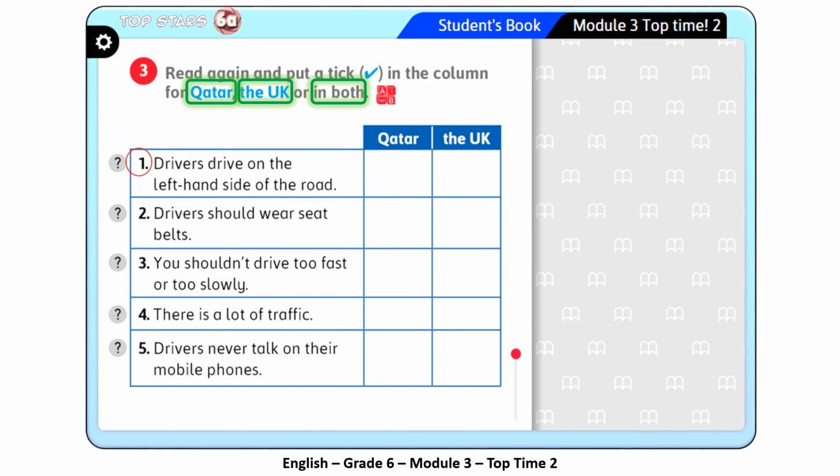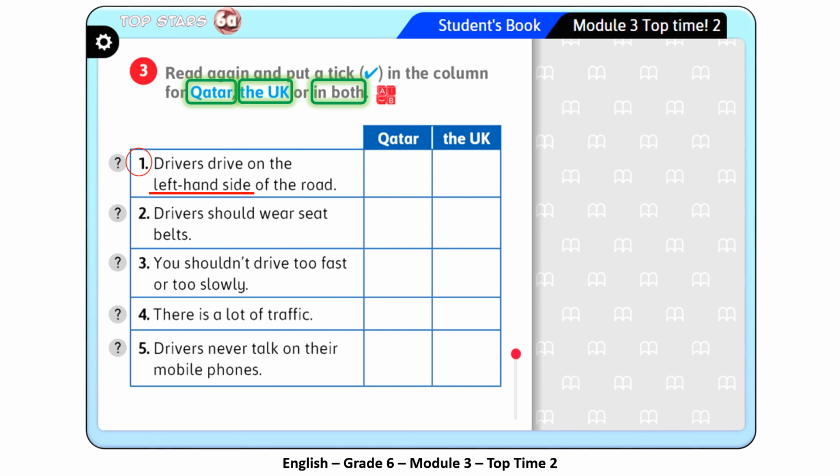Drivers drive on the left-hand side of the road. So we need to search the text to answer this. But before we search, we have to find a keyword or keywords to search for. The left-hand side here is the key part that we have to find in the text.